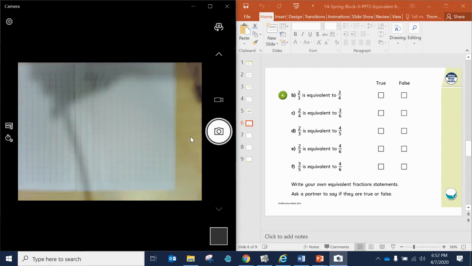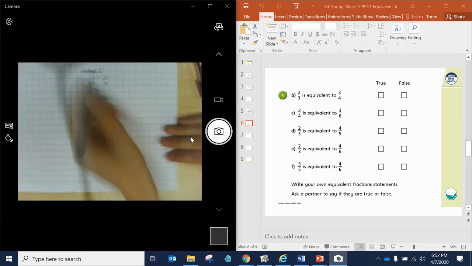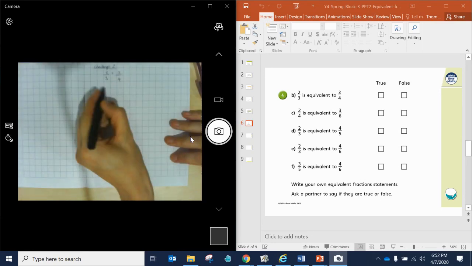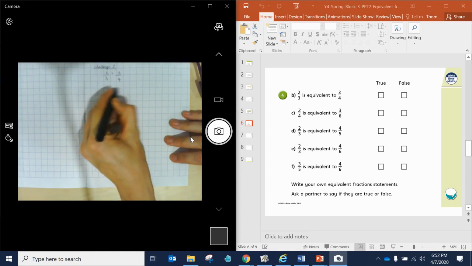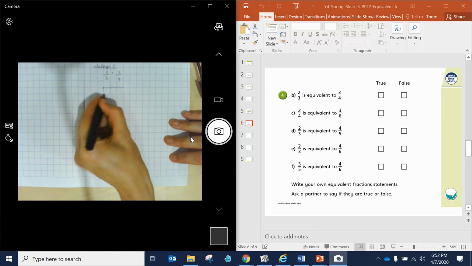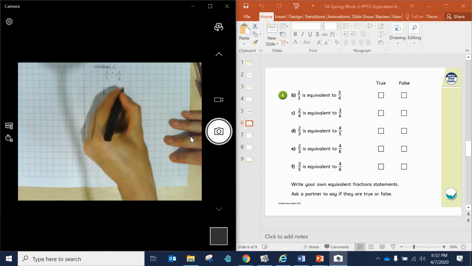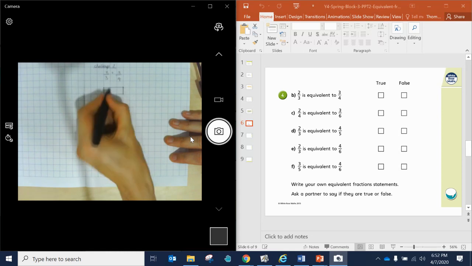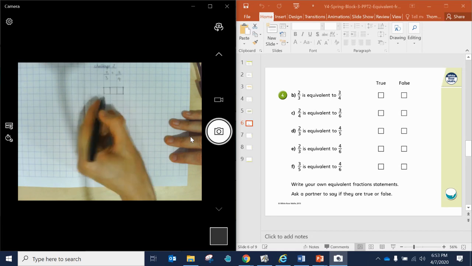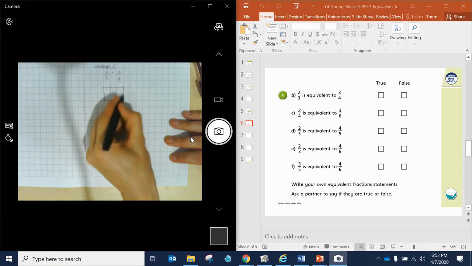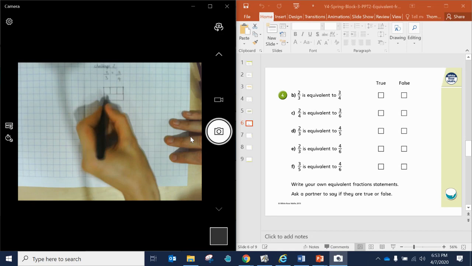Well, I'm going to draw a bar model to help me solve that. So I'm going to draw 2/3. So imagine one of these is a part. So that's my 2/3. Then my next shape needs to be the exact same size, but I need to somehow split that into quarters. So I'm going to shade in 2/3.